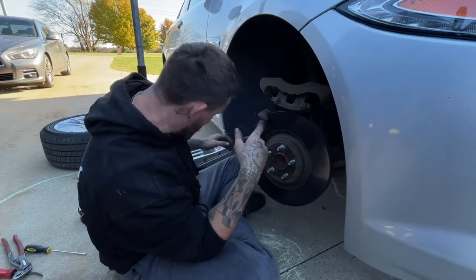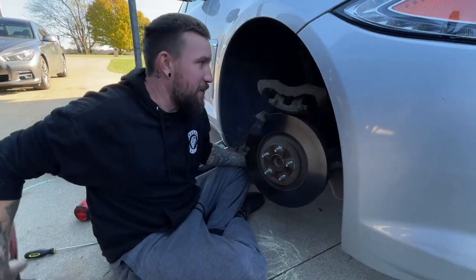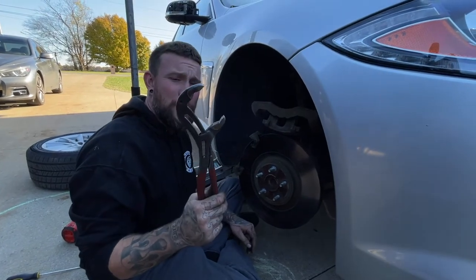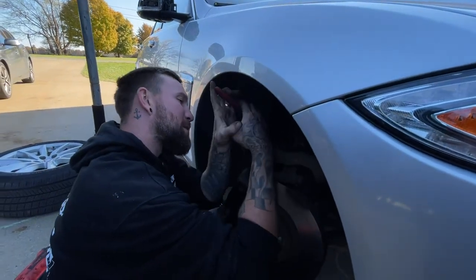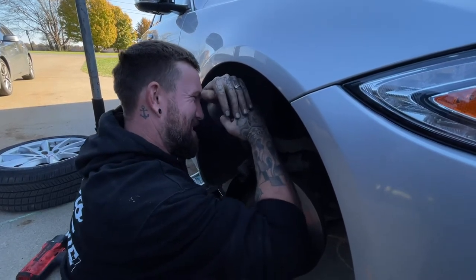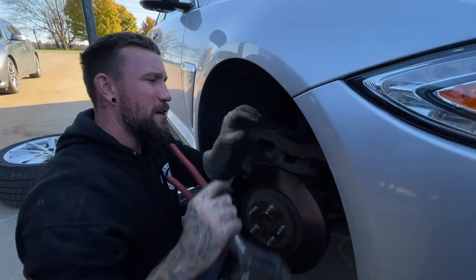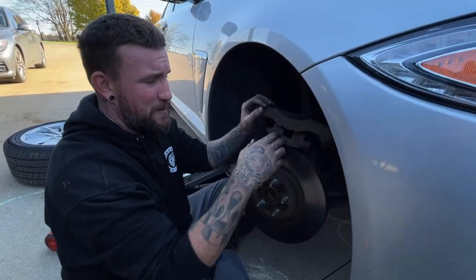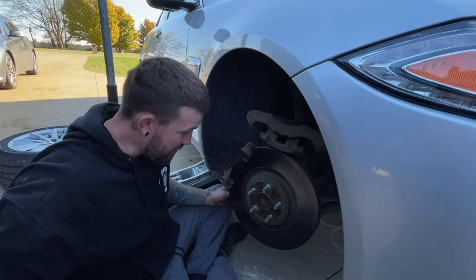Now on this style of caliper, it's kind of hard to get a brake compressing tool in here. What I found to be easiest is a pair of Nipex pliers. You got to have some forearm strength, but you just put the Nipex in there and compress the caliper manually by hand. So it will go in just like that — that's all the way in with the caliper compressed. They do make a tool for this; unfortunately I don't have the tool, so I just do it with my hands.